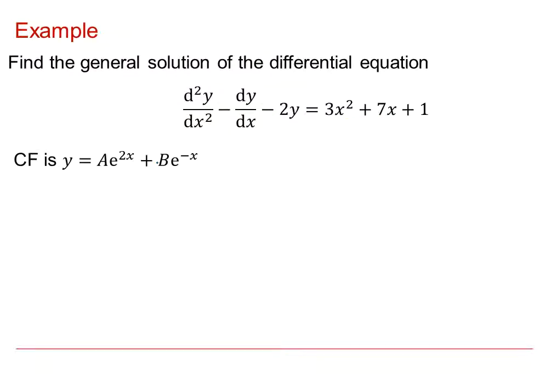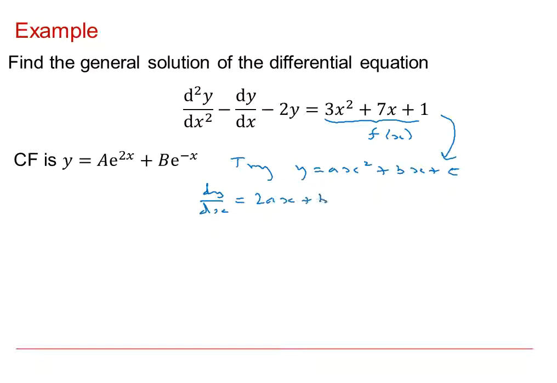So from the complementary function we can now move on to the non-homogeneous case and looking at this f of x, we can see that f of x has a quadratic form, so we are going to try a trial function of the form y equals little ax squared plus bx plus c. So we're trying to get something that mimics this f of x on the right hand side, so we go for a complete quadratic form. Differentiating this trial function, we get dy by dx is 2ax plus b, and then differentiate again for the second derivative, we get 2a.